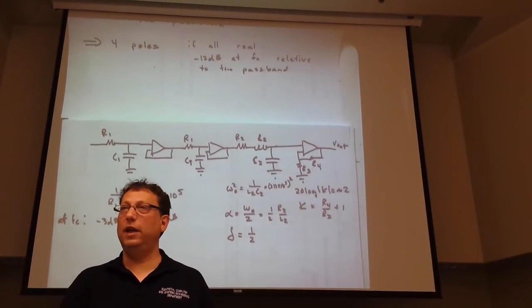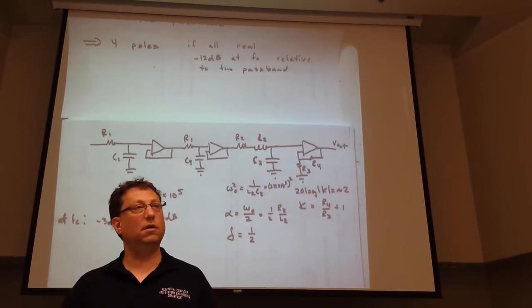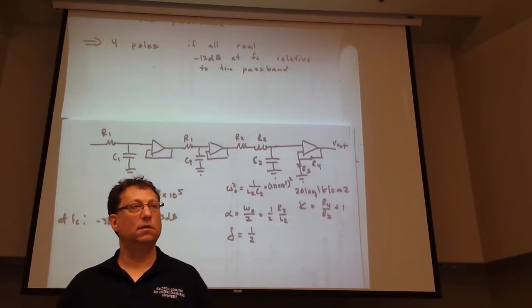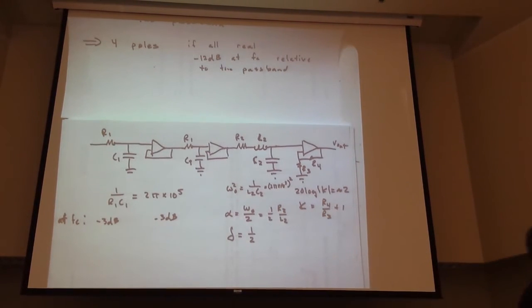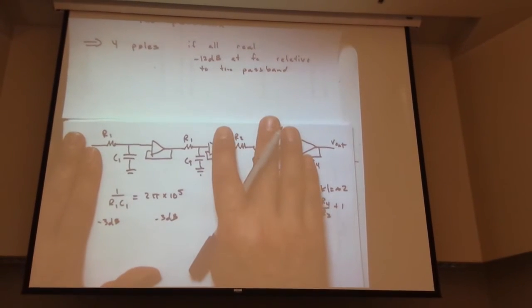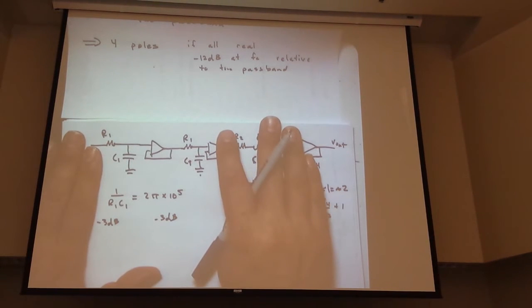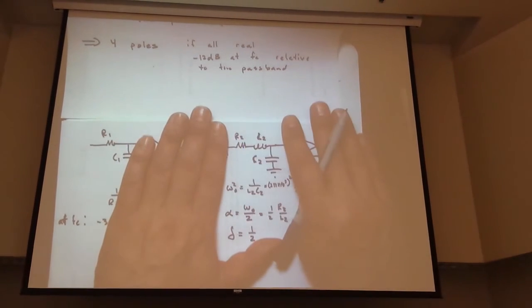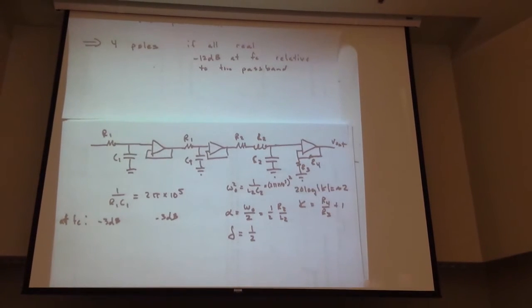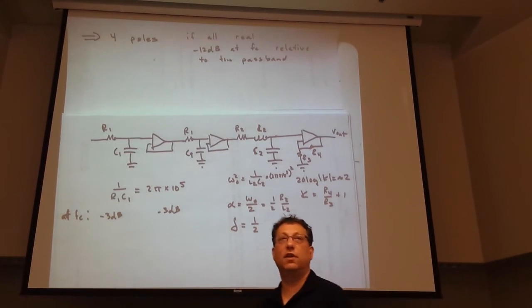Does everybody agree with what we did? Is there still a question, or does it make sense? What else could we have done? Like I said, we could have taken this, lumped it in here. What could we have done here? We could have made this a second order circuit with what damping? We would have done it critically damped if we kept this the same. Alternatively, could we have done 2 underdamped circuits? Yeah. Sure, we could have done an underdamped circuit that both have minus 3 dB relative to the pass band.